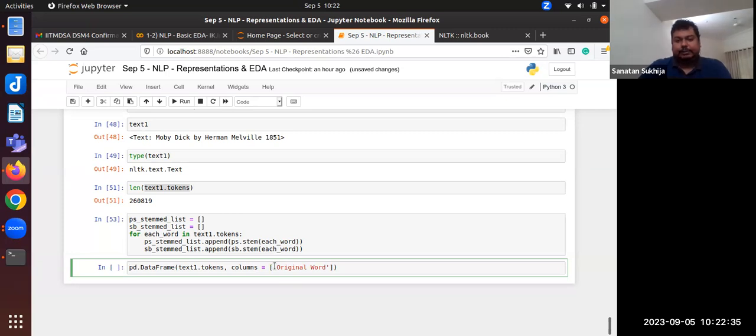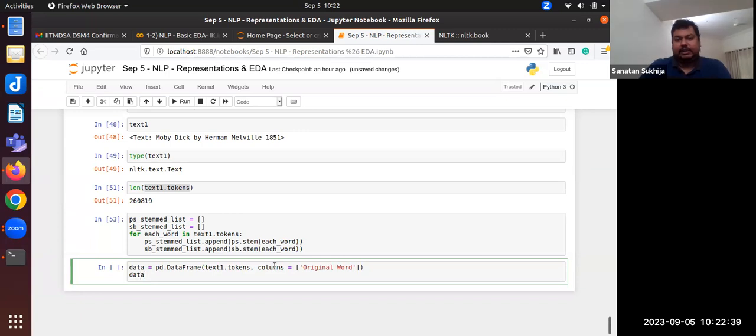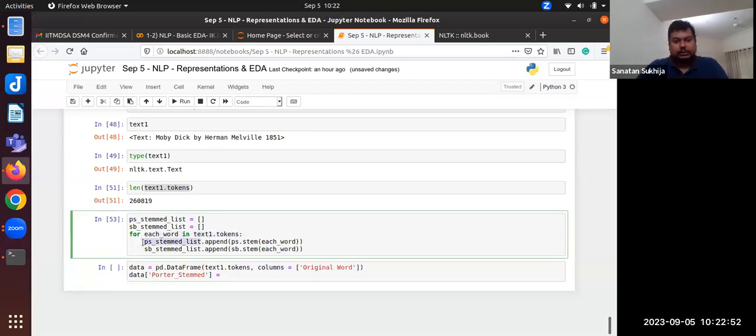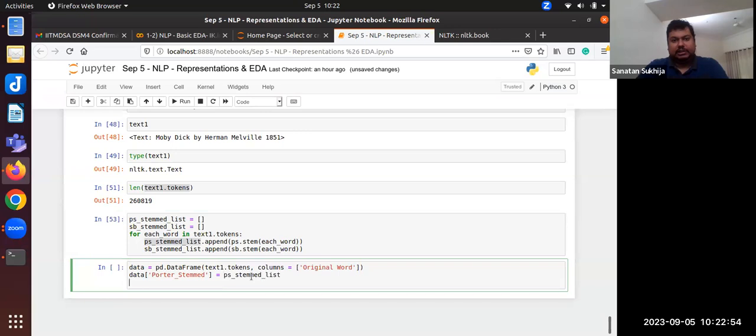Let's call this data. And I will say data of my Porter stem. Porter underscore stem, this would be my Porter stem list. Similarly, I get the snowball stem list.